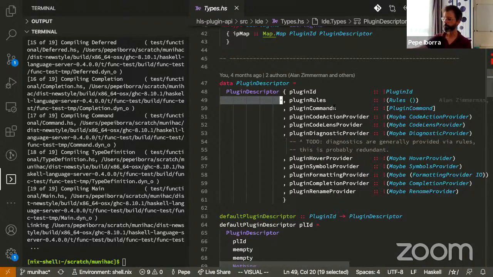If you want to have a thought about why things are done this way, it's very simple. Just imagine how things are going to work at runtime. The LSP client is going to be sending us messages asking us for different things, like give me the code actions for this line or give me the code lenses for this file.